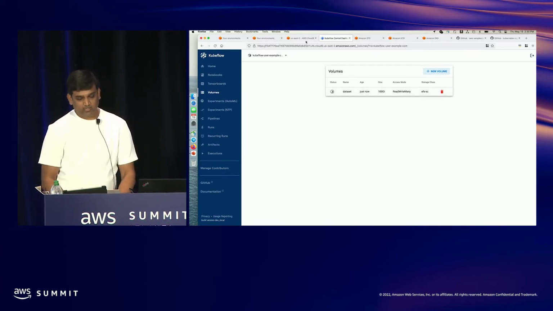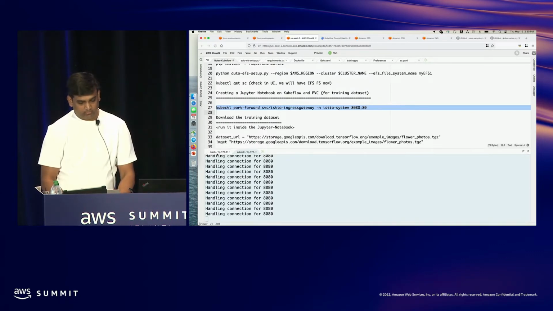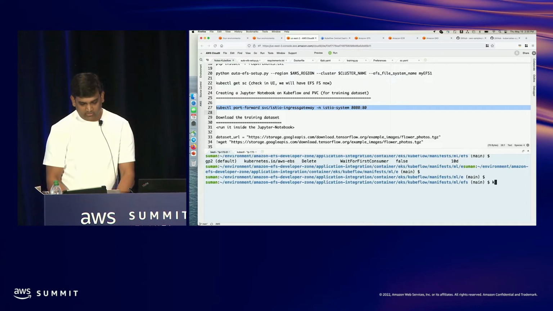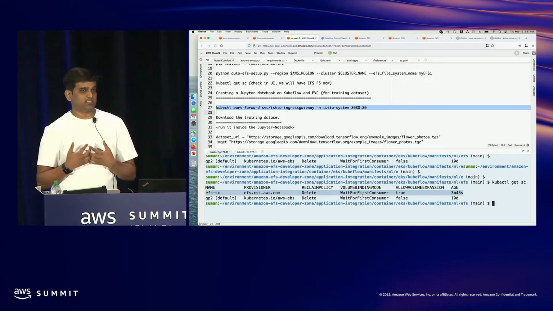And the reason for this is, let me go back here, and if you run kubectl get storage class, you will see that while we created this storage class using that Python script, we used the volume binding mode as wait for first consumer.